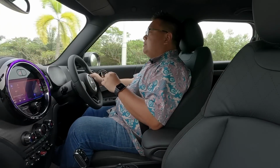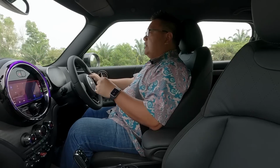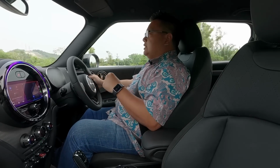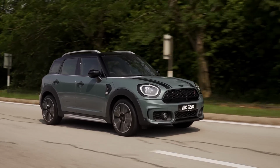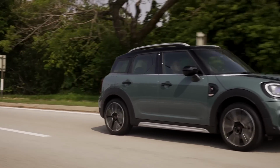I mean, Malaysia, I know, is a bit of a weird, peculiar market because Proton and Perodua have basically spoiled the entire market. They have all these features even on the more basic, cheaper variants, especially Perodua, Toyota, Honda, and so on. So for more expensive and premium models like BMWs and Mercedes-Benz to not offer the full suite of features is just a little bit shameful, I'd say. Hopefully the next Mini Countryman will have the full set when it comes to Malaysia very soon.